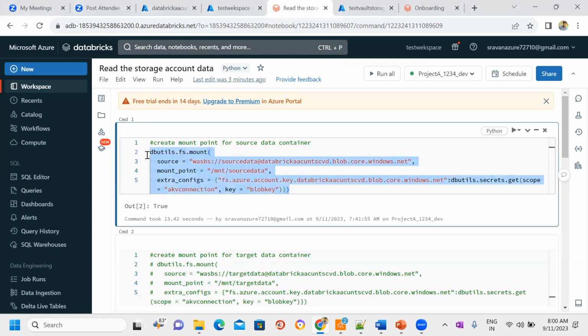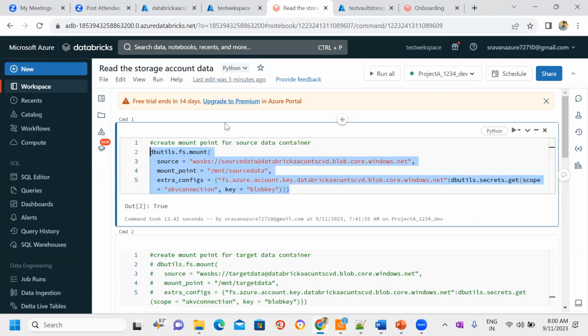This code is generic. For example, some projects use a storage account, normal blob storage. If you have data in blob storage and you are trying to read it from Databricks, this code is common. It is generic.